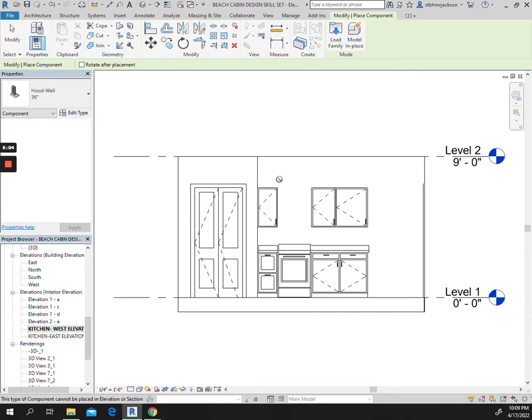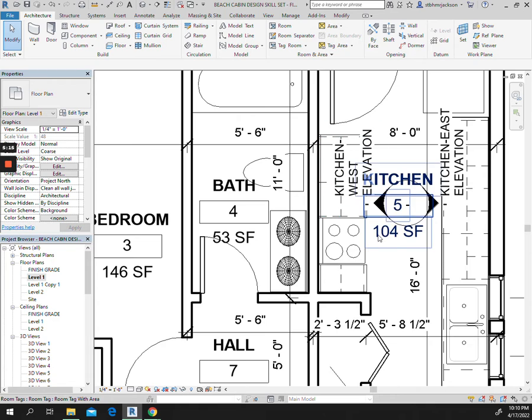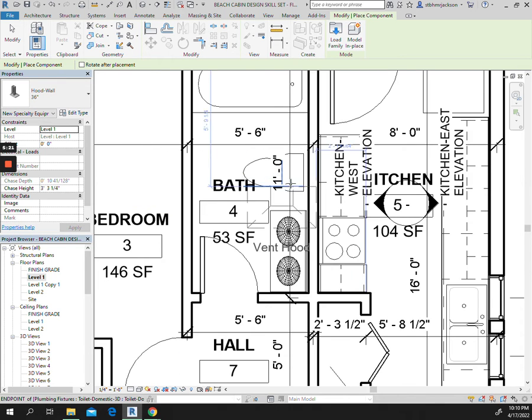Because this is an elevation view, we can't really see where it's going. So we got to go back to level 1 to do this. And we're just going to go back to component, and it's going to select it. I'm going to hit the space bar to spin it around.